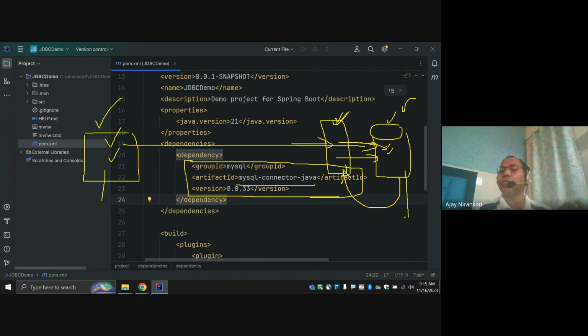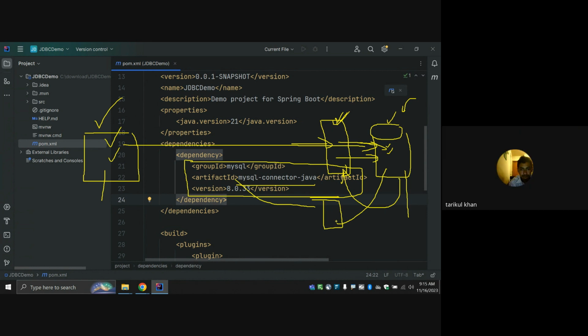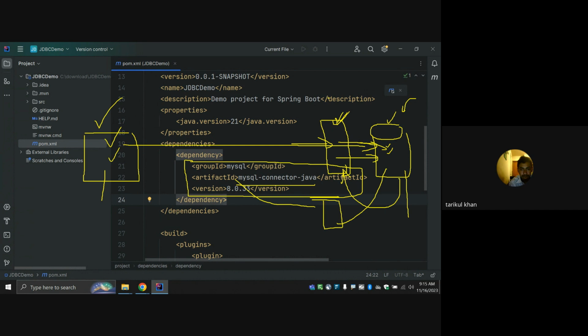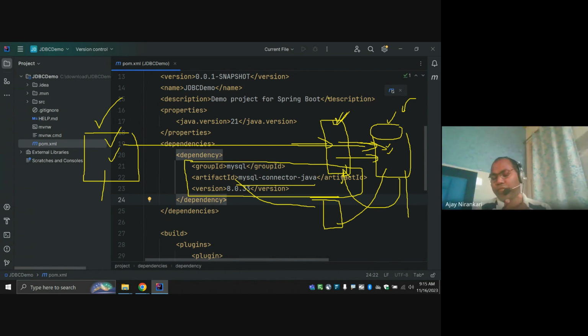How are both going to talk to each other? For that we need a mediator, a person that understands both Java and MySQL. The JDBC driver is just an intermediate that understands both.